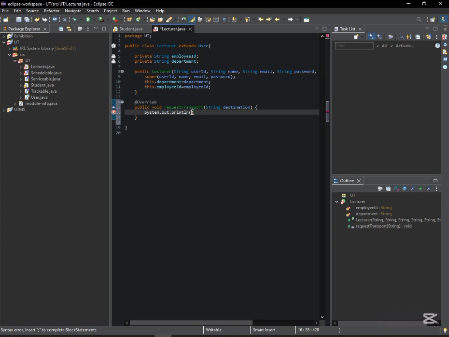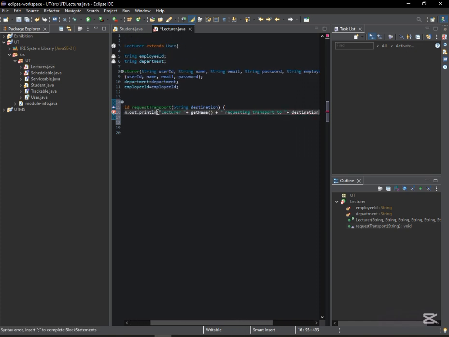It's going to be the lecturer, then plus the getName for the lecturer, then we also add requesting transport to whatever destination they provide. Just as simple as that.